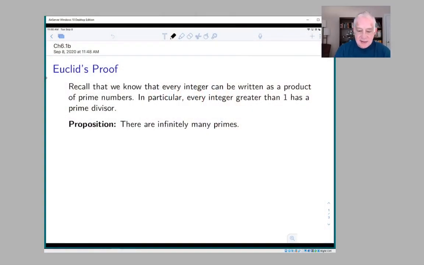So I'm in need, as always, to rely on some facts. And the most important fact that I'm going to have to rely on for this proof is that every integer can be written as a product of prime numbers. And in particular, every integer greater than one has a prime divisor. So if you have a number, it's either prime or it's divisible by a prime. I hope you believe this. If you take elementary number theory and you do this more systematically, you would prove this more carefully. But we're going to just take that for granted.